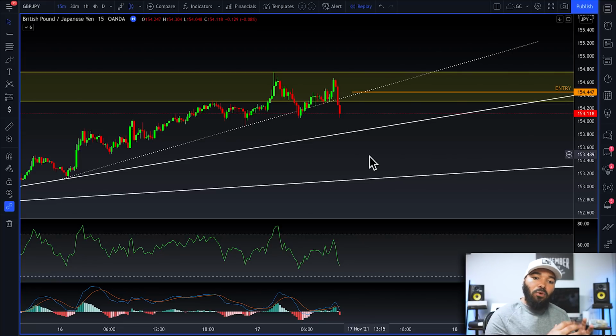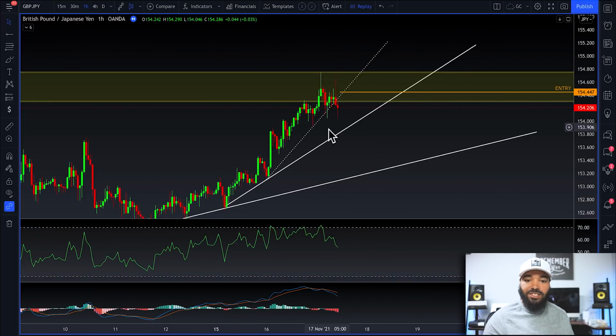And by the time the pullback happened, and then we saw this drop off, now all of a sudden GBP is getting weak. You can see the numbers and the strength shifting on the currency heat wave, and JPY was starting to gain strength. I said, now it's time, let's take the sell, because overall we saw it on the 4 hour and the 1 hour. Take a look. This is what we saw.